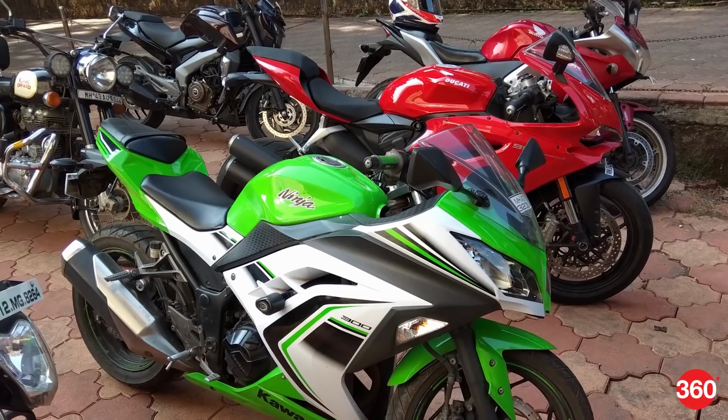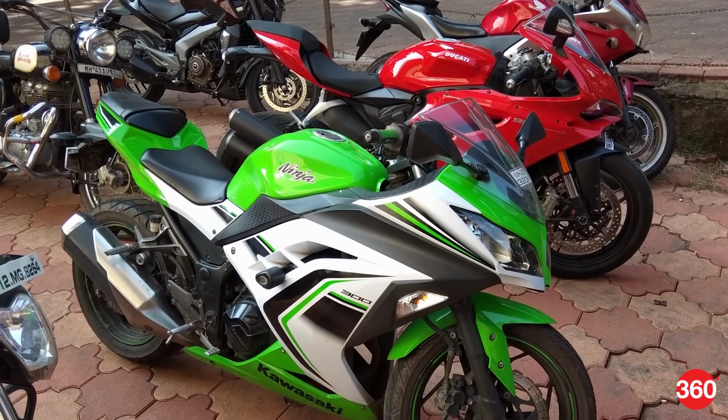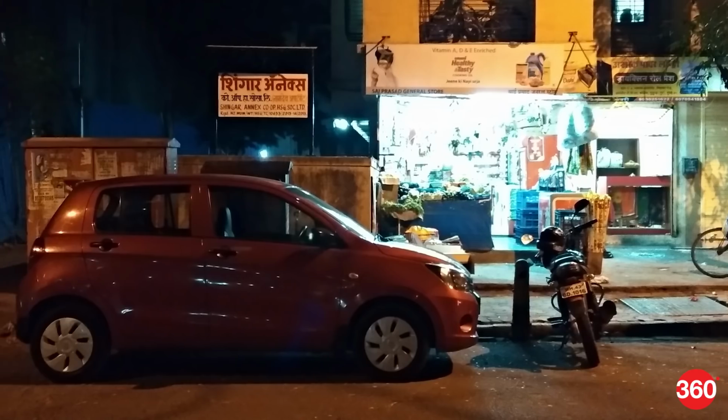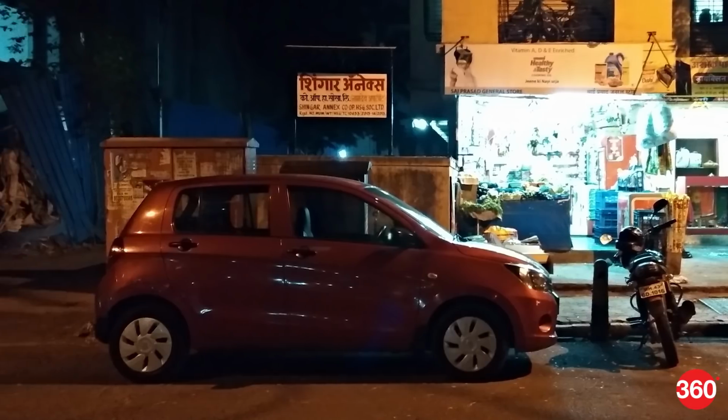Photos taken in daylight have good amounts of detail and the colors are quite accurate. Low light is where the camera performance isn't great. The phone manages to keep the noise levels down, but there is a lot of artifacting and you will need a steady hand to take a usable shot.